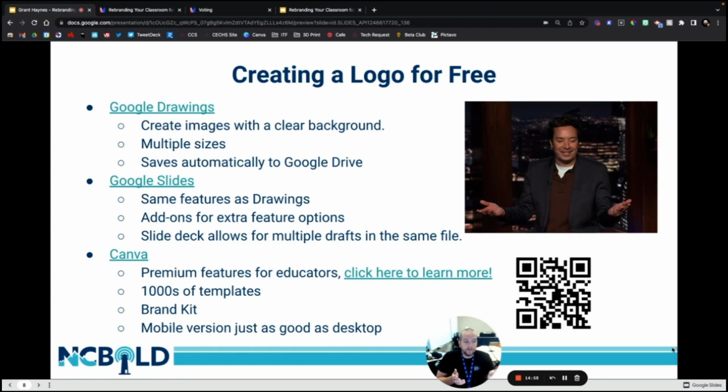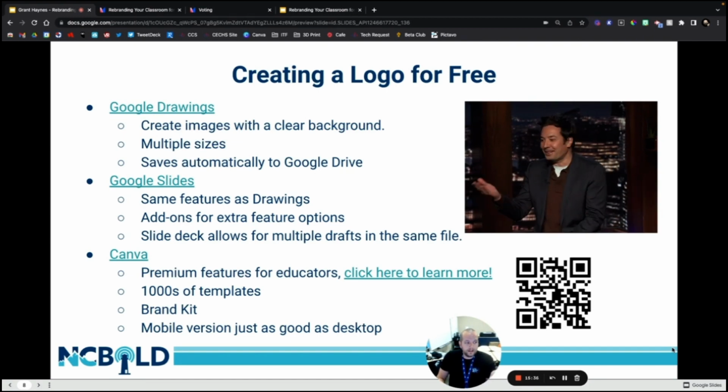The other thing I really like is that all of these have mobile app versions. Canva is pretty much the exact same on an iPad as on your desktop. The phone version looks a little bit different, but you have pretty much the exact same tools. I've created several Instagram and Facebook posts for our school on my phone, because I may not be near my laptop and we need to get something out. I'll create that really quick, use a template, and it's out within about 15 minutes. So I highly recommend that. We'll definitely take a look at it here in just a second.